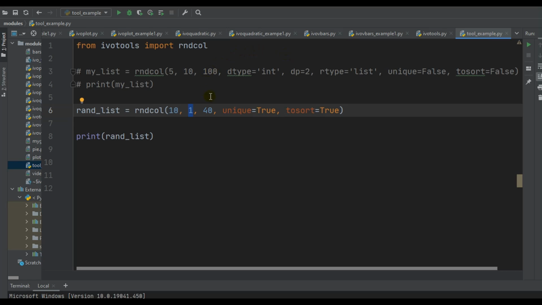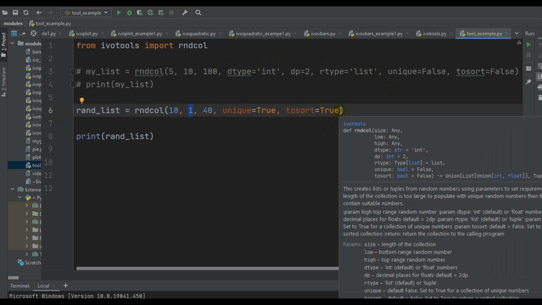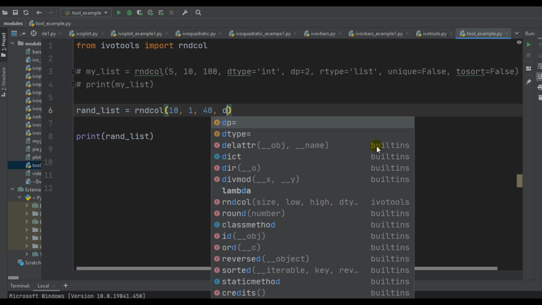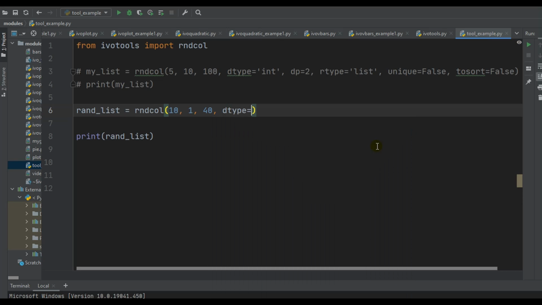Now, the other default values, guys, here, which we can change, are really to do with decimal numbers rather than integers. So let's change this, guys, from integer, which is the default, to float. So all I need to do, guys, is to change dtype, and this time I guess you probably guessed that the alternative string that we need to put in there is float.